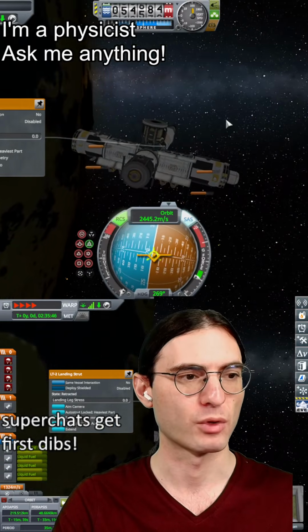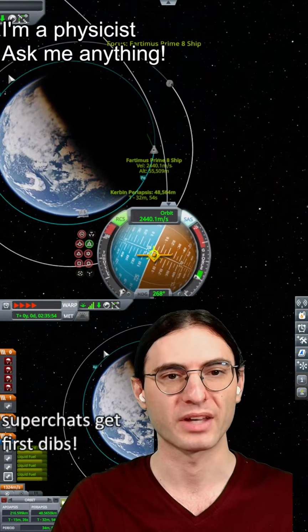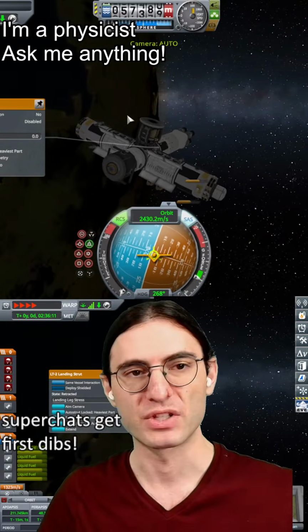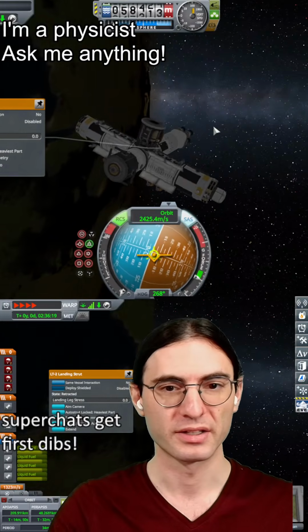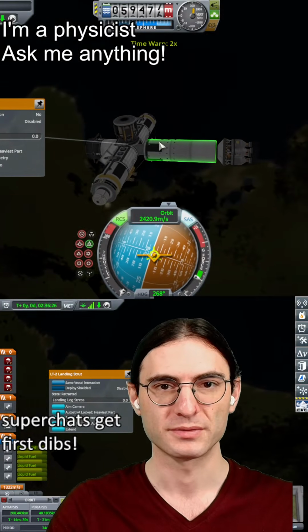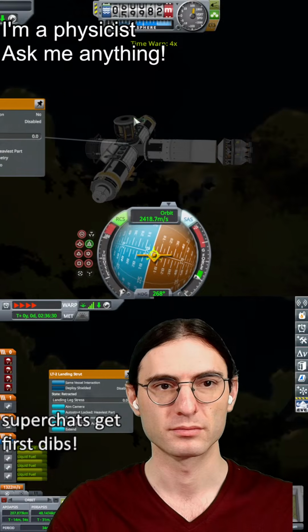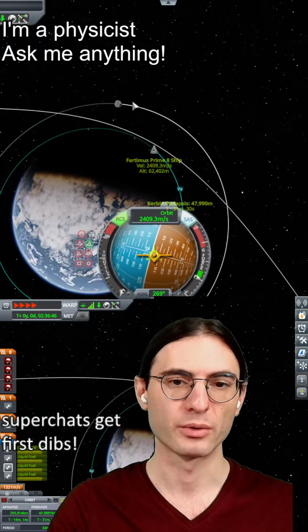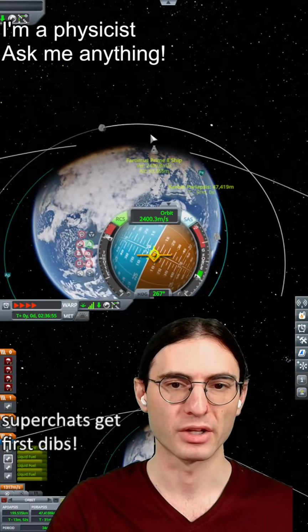Maybe burn the remaining fuel to decelerate. I will on my last pass. I just wanted to get as much as I could out of the atmospheric braking. But we actually are going to. I'm actually going to burn a little bit here.